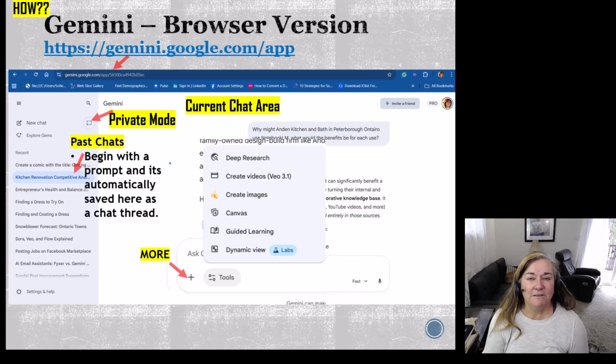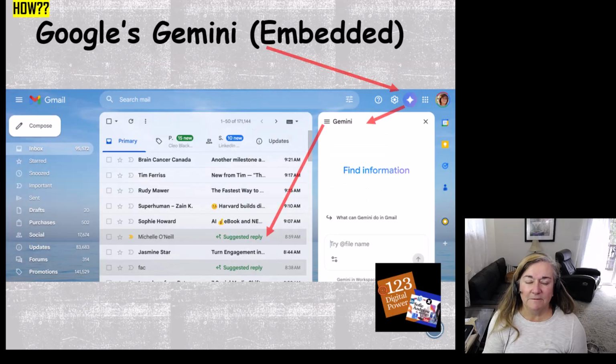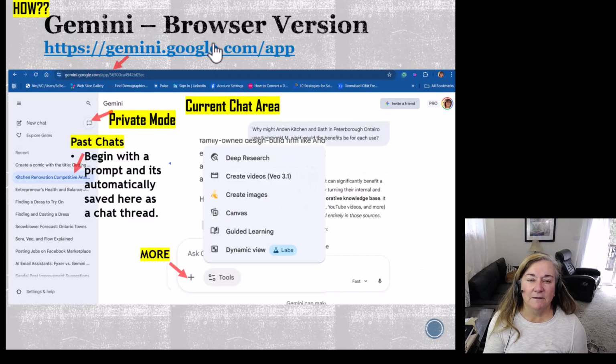Again, we've said it often, the browser version, it is in the browser. I treat it like Facebook. If I wasn't going to put something onto Facebook because I don't want everyone to know my passwords, everyone to know my client information, I'm not going to put it in the browser version. That's your rule of thumb if you are working with data which you consider private and needs to stay secure.